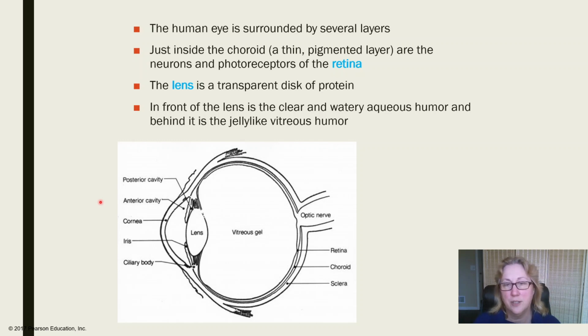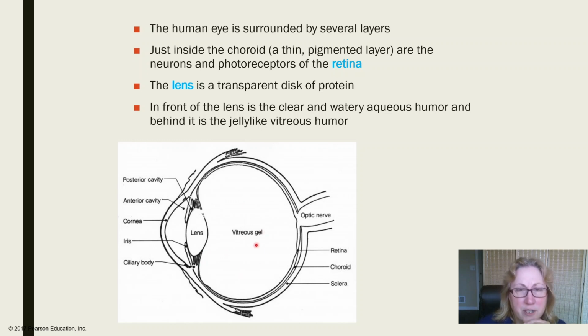So as you get older, usually the first thing that's noticeable is you can't read anymore. You can't focus on things that are close up, and you end up holding things really far away to try to read them. But eventually, as that lens stiffens up, you also lose the ability to accommodate for distance as well, which is why sometimes people never wear glasses their entire life, and then eventually they need reading glasses, and then finally they need glasses for distance and for reading because their lens is stiffening up.